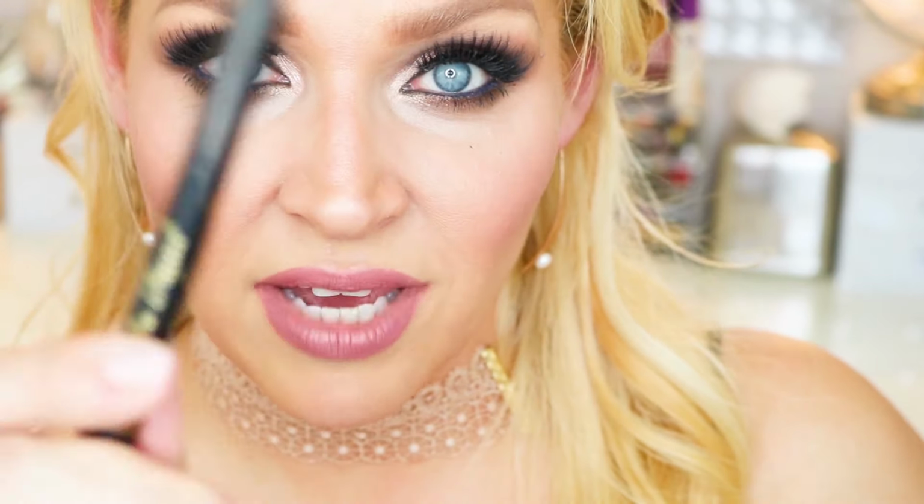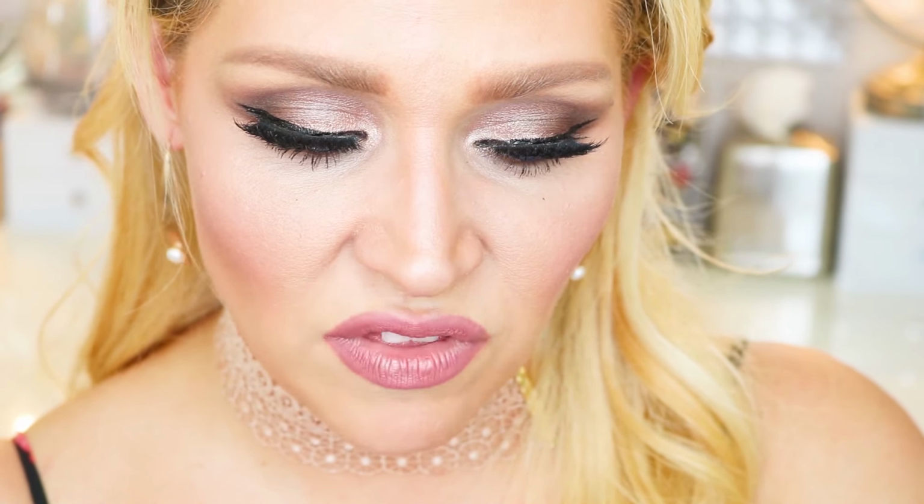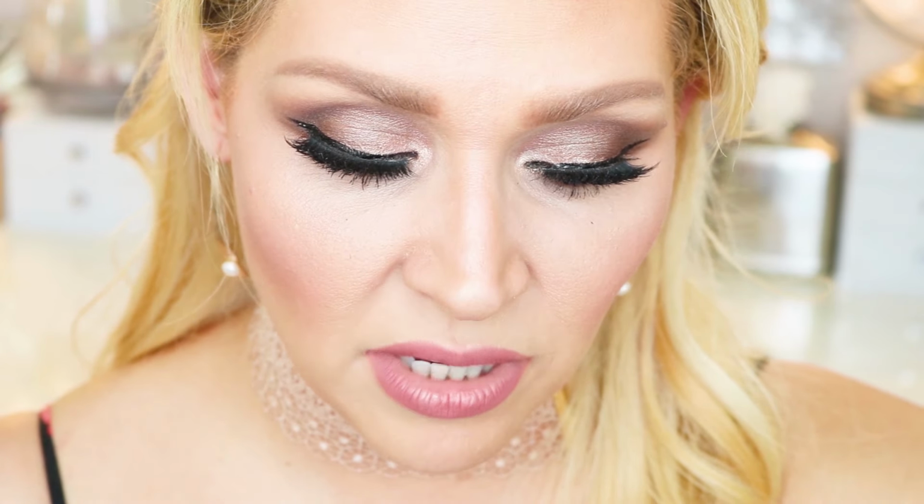Now I'm all zoomed in and probably a little out of focus on my face, but let's go ahead and do some live swatching of these brow pencils. I'm gonna be starting with the shade Soft Brown. Good pigmentation. The texture seems to be in between a cream and a powder. Not too waxy. I hate super waxy brow pencils. It's probably my least favorite thing about a brow pencil, but I also don't like them too creamy and I don't like them too powdery. So that in between is usually ideal.